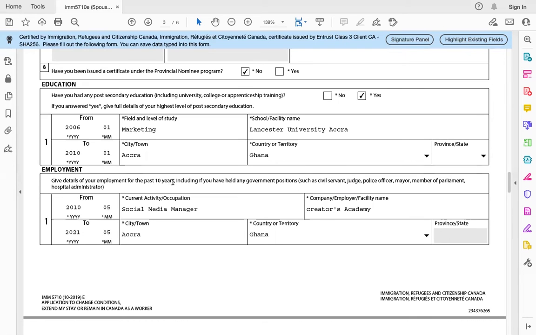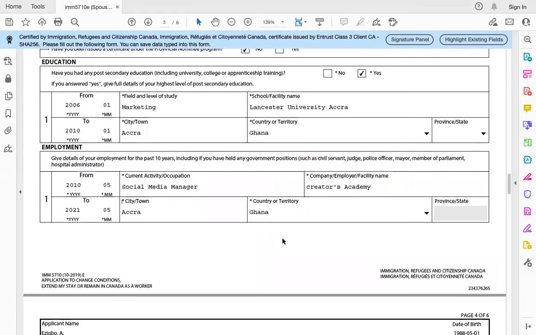For employment, it says give details of your employment for the past 10 years. If you've been working for the same employer, you can just indicate that for the 10 years. For this demo, I used 2010 to 2021. Current activity and occupation, city, company name, and the country.